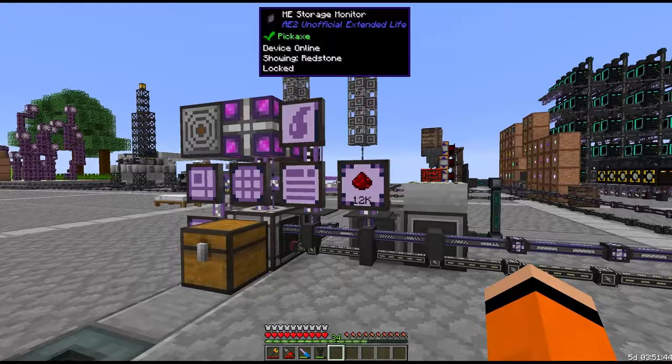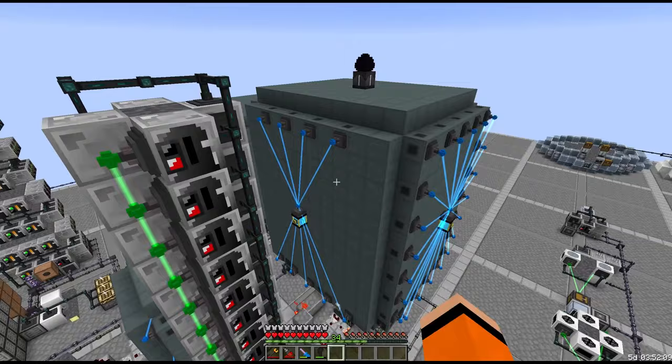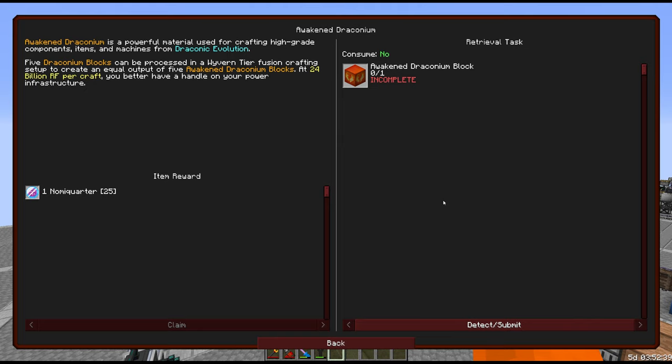But yeah, anyways, what is going to be our plan for today? Our goal this episode is to expand our power production again, I know. You may be thinking that, well, we have, what is this, 3 fission reactors? And we are going to keep these things, these are still going to serve our base in terms of the power requirements. But our next quest here in the late game chapter is to get Awakened Draconium.